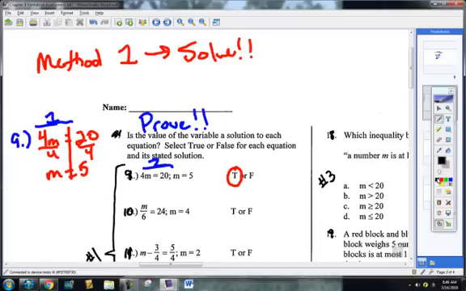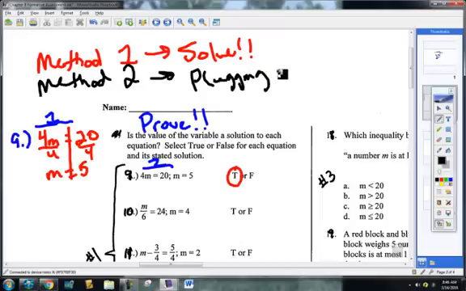Now over here in black, I'll do method 2. Method 2 is just plugging in. We got that? Those are your two methods. You had to do one or the other. So if I'm going to do this, I'm going to take 5 and plug it in, and I'm going to rewrite it 4 times 5. Now, is 4 times 5 20? So I just confirmed it true. That's the two methods. If you did no work, it's wrong. If you showed nothing, it's wrong. Even if you did 4 times 5 in your head. I told you I wanted you to prove it. I made that clear. Okay?